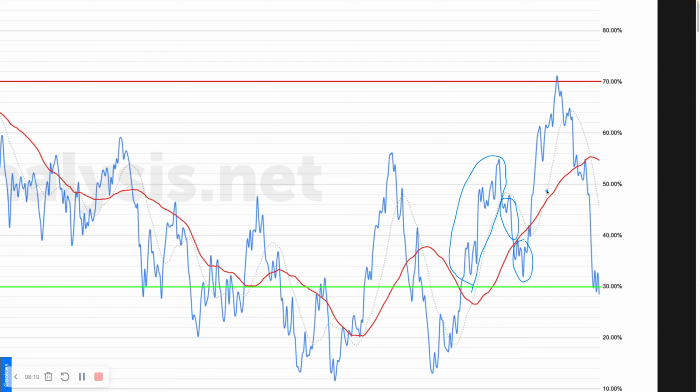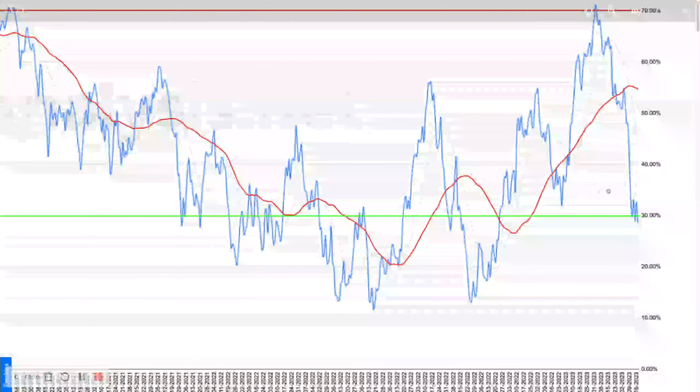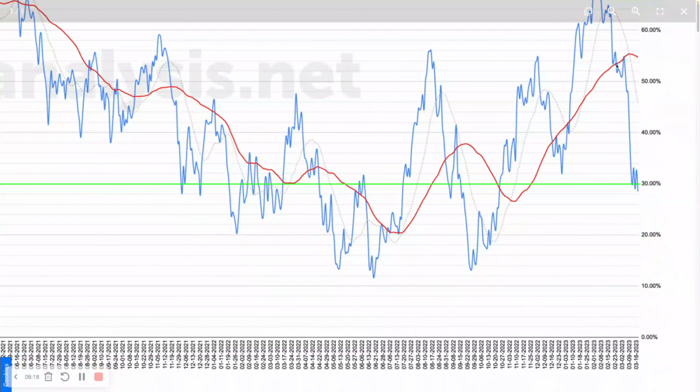So you can see currently we've moved from a positive environment back to a neutral environment. Scroll that up a bit so you can see that. And then more recently we started to drop down into a difficult environment back in the latter part of February there, 23rd of February week.